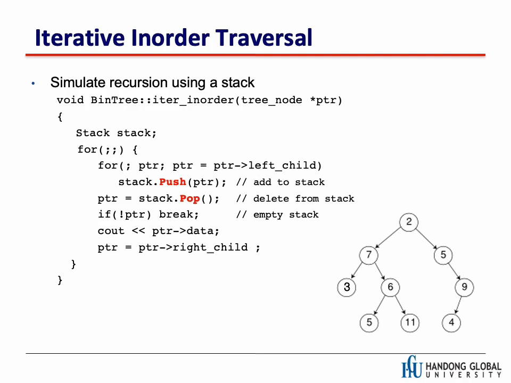And in the second for loop, since PTR is pointing to null, we don't push anything. Then after this for loop, when we pop, PTR is pointing to 7, which is not null, so we print out 7 and we go to the right child, which is 6. So now PTR is pointing to 6.